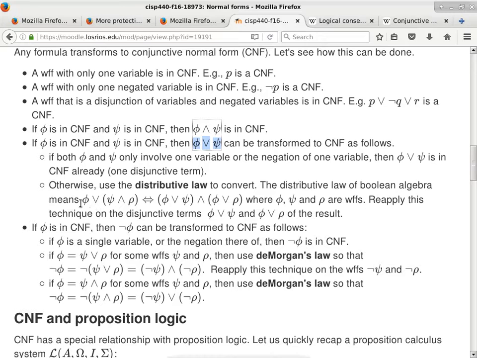So are there any questions about the distributive law in Boolean algebra? If this is what you're given with, then it is the same thing as re-expressing it as this one here. Are there any questions about this part? Because this is one useful tool where you are given two CNFs, but there's a disjunction between the CNFs. So you basically just apply the distributive law, then it becomes a big, huge CNF again.